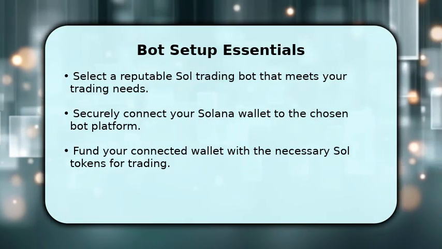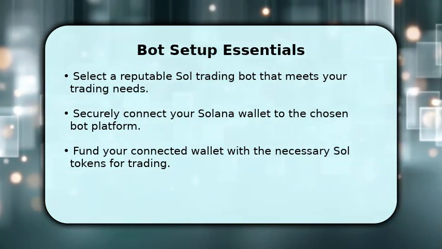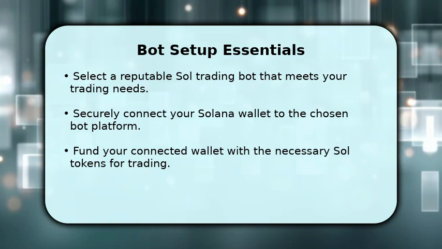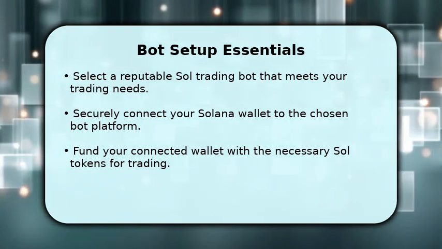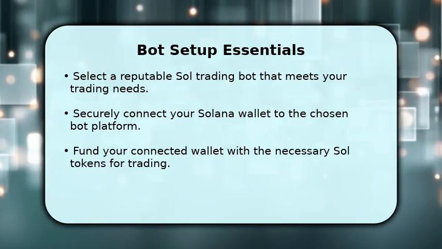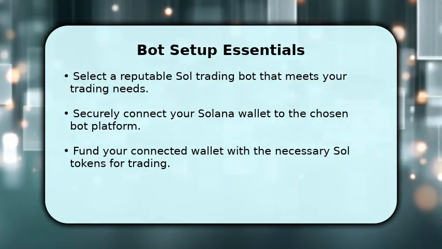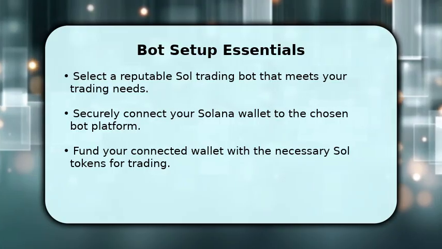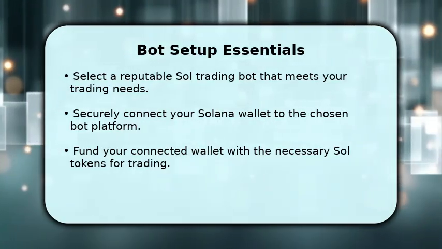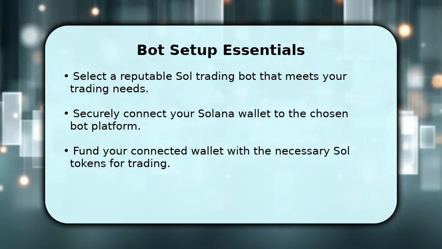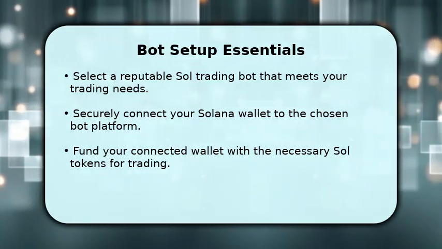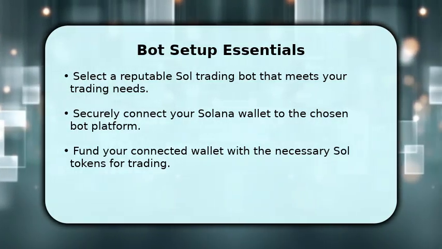First, you need to choose a reliable Sol trading bot. Do your research to find one with good reviews and features that align with your goals. Next, securely link your existing Solana wallet to the bot. This step is crucial for managing your funds. Finally, ensure your wallet is funded with enough Sol tokens to cover your initial trades and any associated transaction fees.